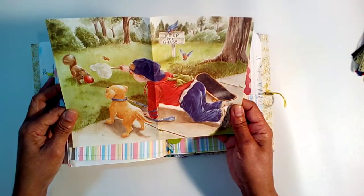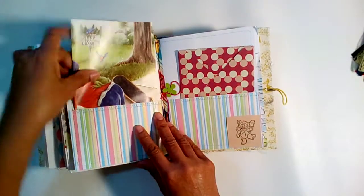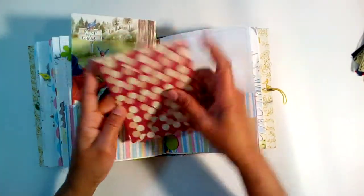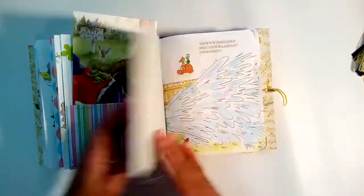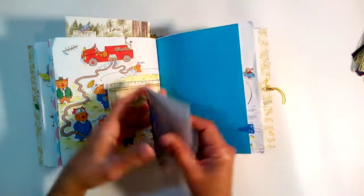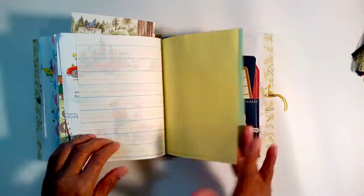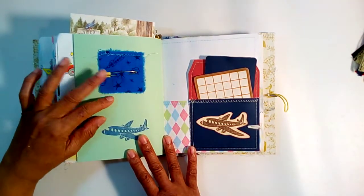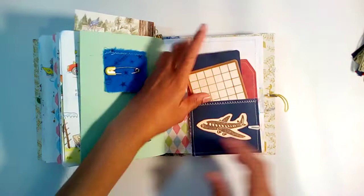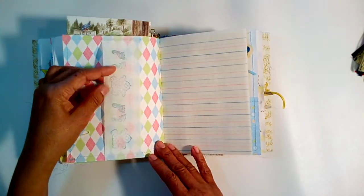There's a picture of a little boy and his dog. In the middle of the second signature we have a little tuck with a stamped bear envelope — you can tuck in a picture or a note. There's a little index card that you can flip open and journal on, more journaling pages, a little fabric flip, a little paper airplane tuck, some journaling cards, and a little belly band with stamped images of a baby's footprints.